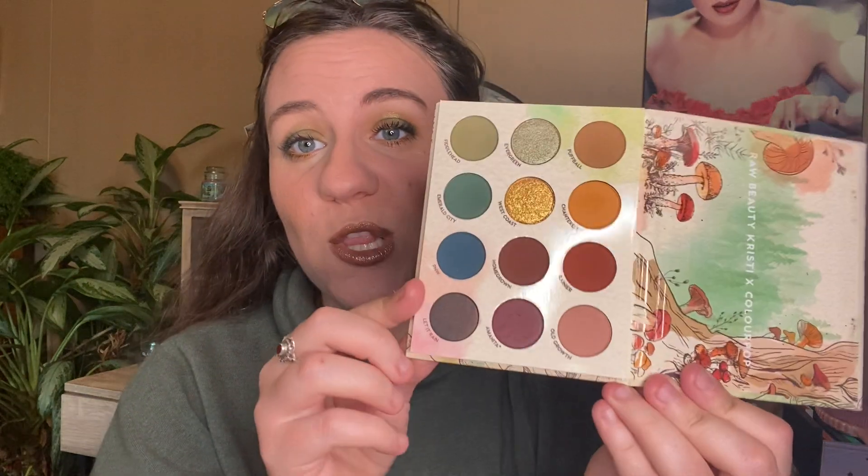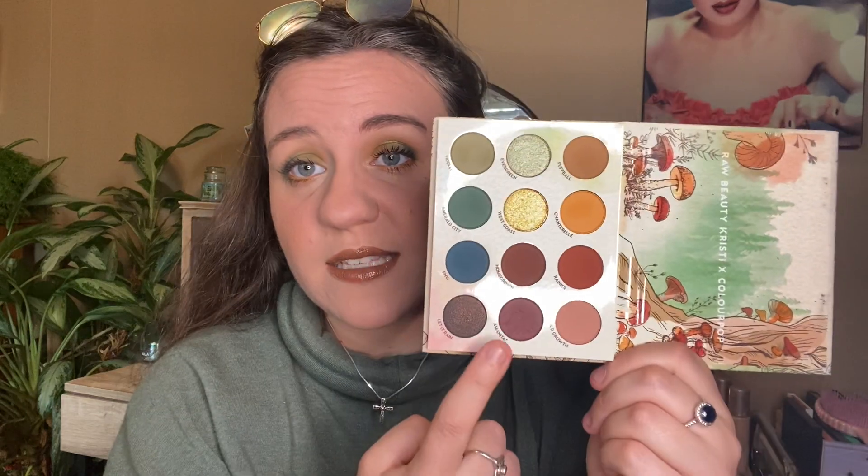I really love this. The only color that I really was not a big fan of would have to be the green — it was a little patchy. The blue was amazing. The yellow was amazing. This brown was amazing. The other colors are really good, they look really good. But I was just going for a more foresty green, yellowish look. You can get a lot of looks out of this — like these four right here would be great together, and these shimmers would be also really nice together. So yeah, that's just my look.